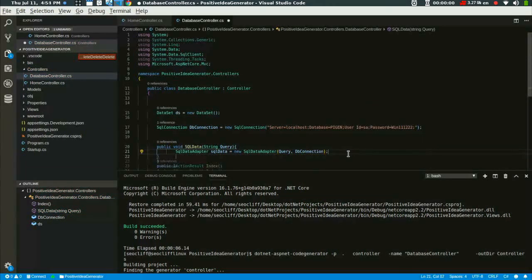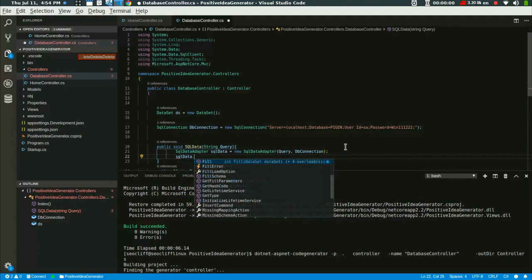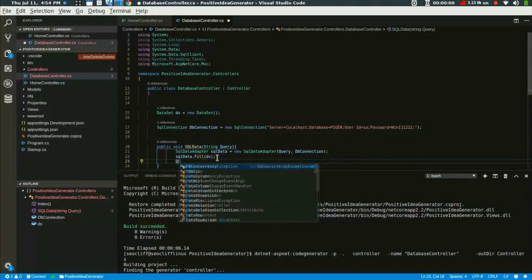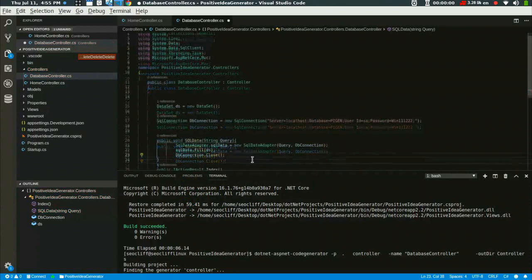That's it. So now we have the SQL adapter ready. Once I call this SQL data method with the SQL query passed in as an argument, I will be able to execute the query and get the data. But where should it save? Yes, it should save within this DataSet object, but right now we are not doing anything for that. To do that, we have a very handy method right inside the SqlDataAdapter object, SQL data dot Fill, within DS, our dataset object. So once I execute any query, it will fill the data inside as tables. And once I've done it, I have to close the database connection by typing db connection dot Close. That's it. So this is how it executes a query.